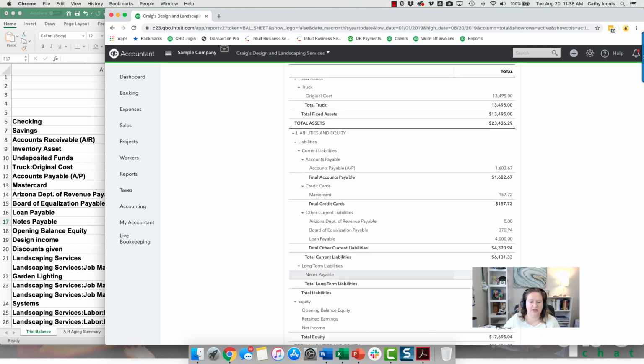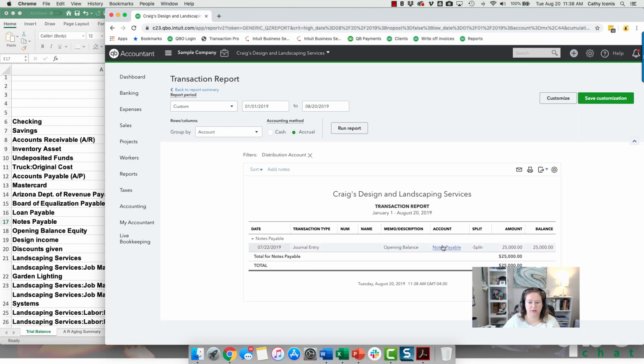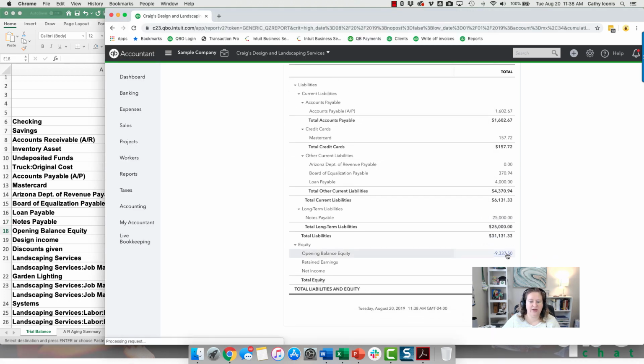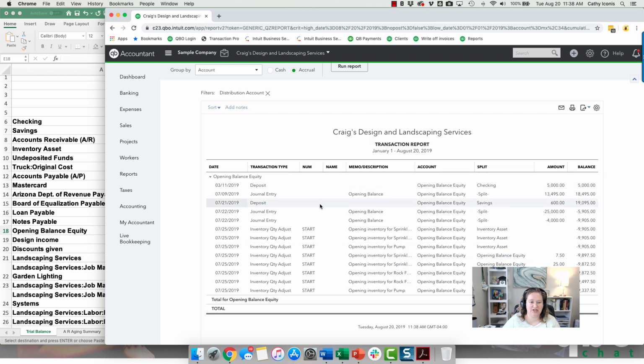Then we have a long-term note payable. Again, going to the opening balance equity. Not sure. This is going to be something that I need to figure out, right? And then on the other part, I have opening balance equity. So looking at these transactions, we have like opening balance off the checking account, but then I also have inventory.